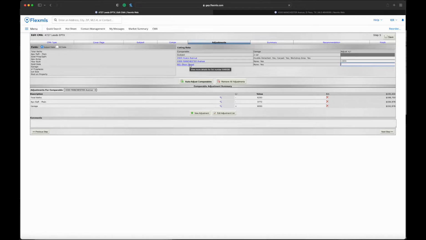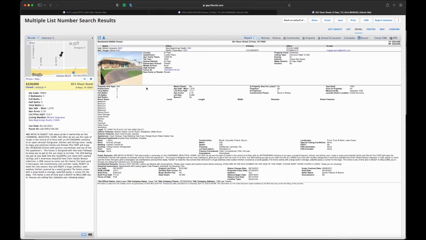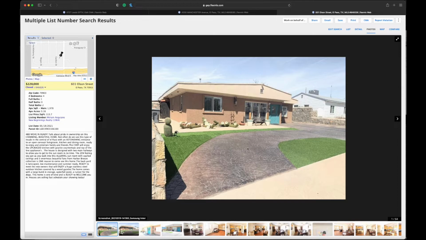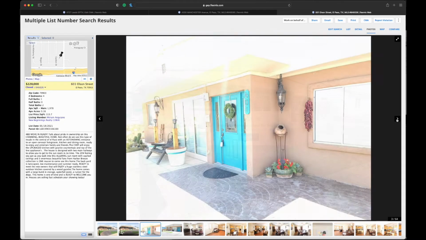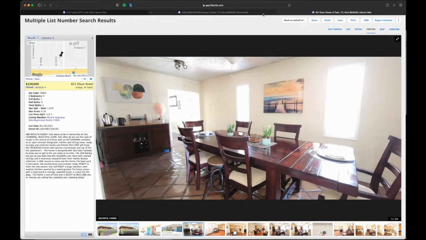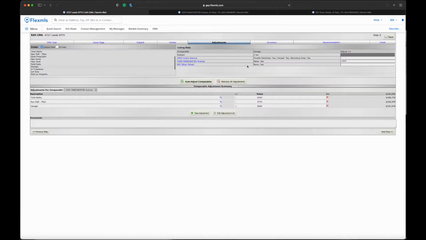Let's see what this one has. They have no also, and then yes. So you always want to verify. Now this is not going to have any. You see this is just a parking car pad. So none, but yes for car pad parking. And then it'll be 8. Just like that.